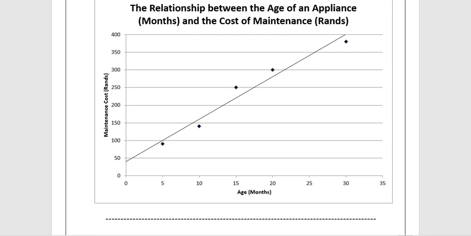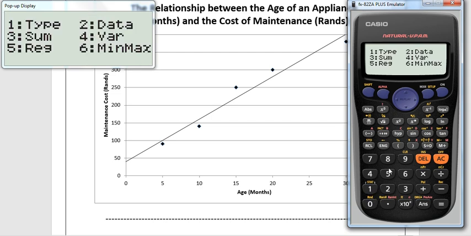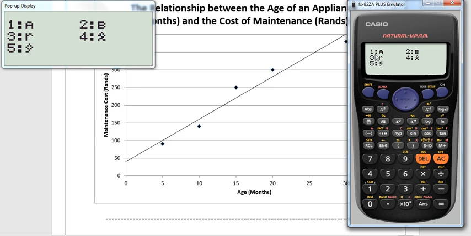Alright, that brings me to the end of this video. Basically, we have covered our entire linear regression session. So if I go back, AC shift 1, option number 5, we have learned how to calculate our A value, or our y-intercept. We have learned to calculate our B value. I need, remember, my A and my B value to calculate my line of best fit. I have also covered calculating option number 3, R, my correlation coefficient.